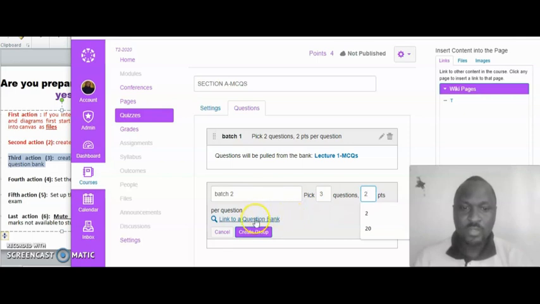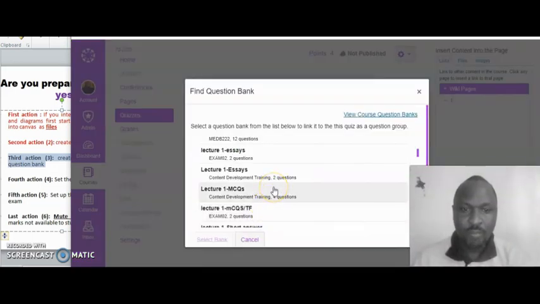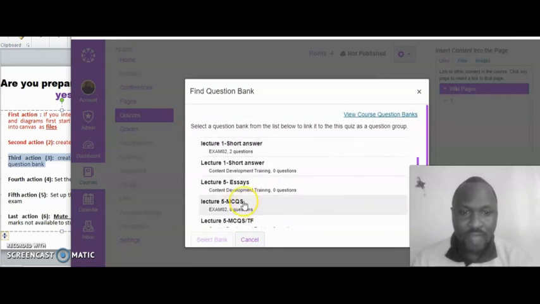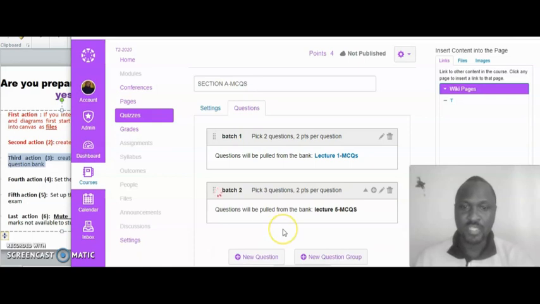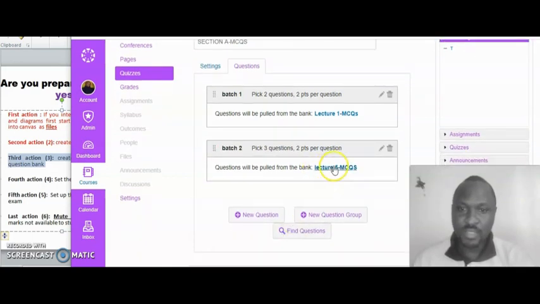Where are you getting the questions from? The computer is getting the questions from a bank from lecture number 5, MCQs, and I've asked it to pick from there. There are 8 questions in that bank. But what will the computer do? Only select 3 from there and award 2 marks. And remember to create. And the computer says, I've accepted your command. I will pick MCQs from the question bank called lecture 5, and I'll take 3 out of the many that are there. Take 3, give it 2 marks. So now I have 3 times 2 is 6, plus 4 I have 10. I still need 20 more marks.